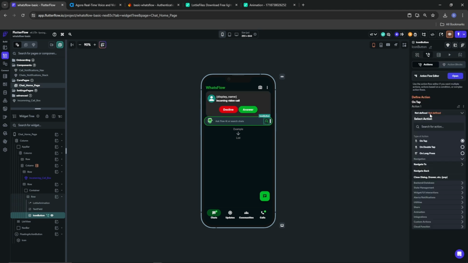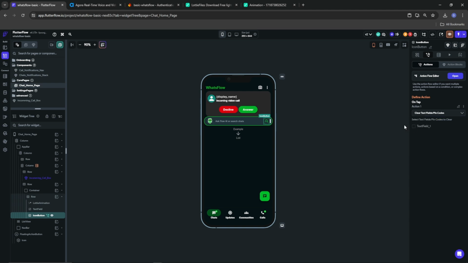Now this icon button is just going to have an action there of clear text field for now. Eventually it's also going to have a value to clear the search results so that you don't see that. It will also then update the page state so we don't see any of the search results.